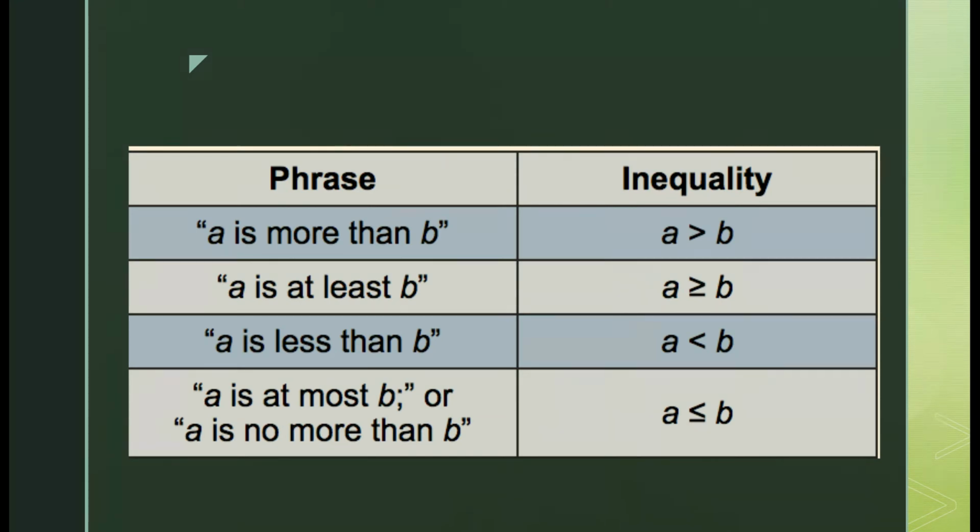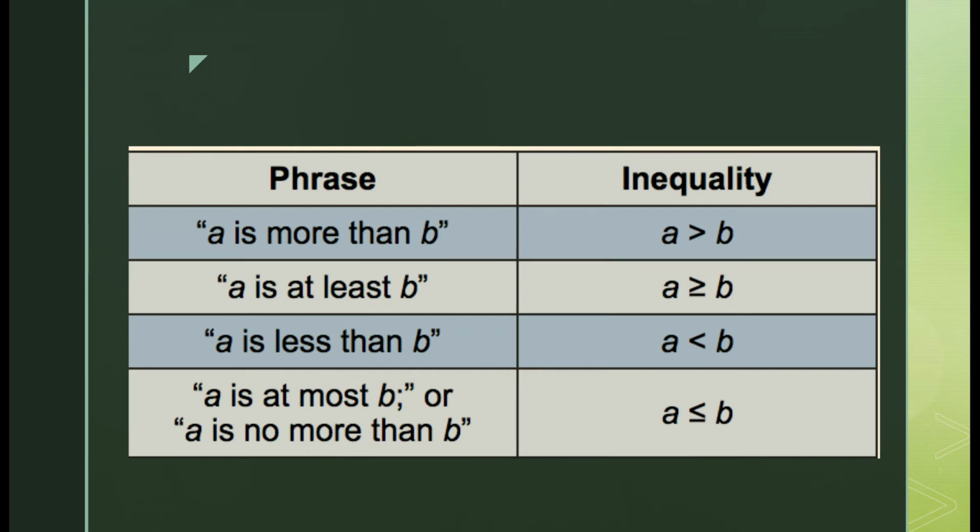There are going to be some phrases that you want to make sure you jot down because when we're looking at inequalities, you're going to hear such things as A is more than B, or something is at least B, or A is less than B, A is at most B, or A is no more than B. And you can see the inequality that corresponds to some of these phrases here.